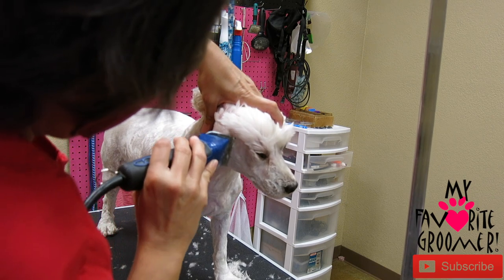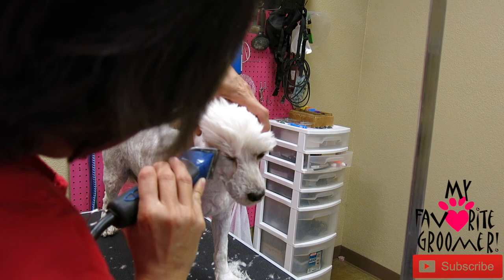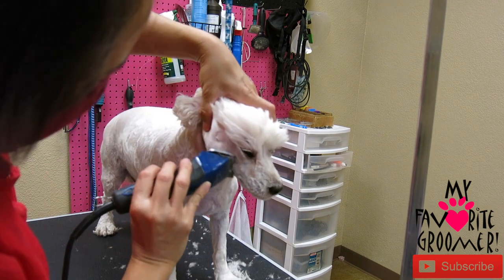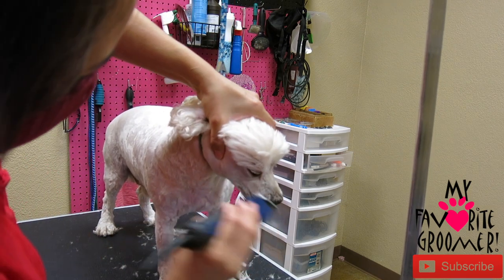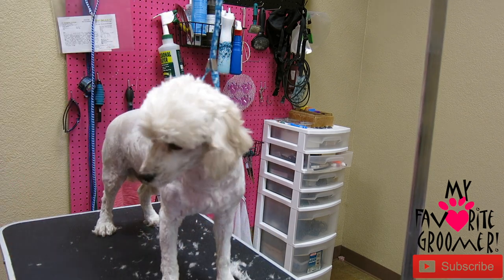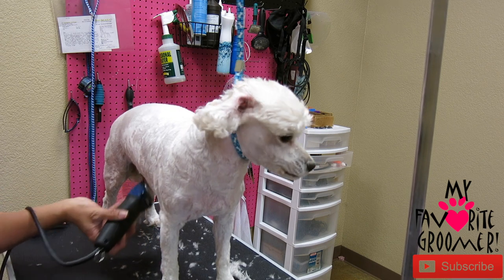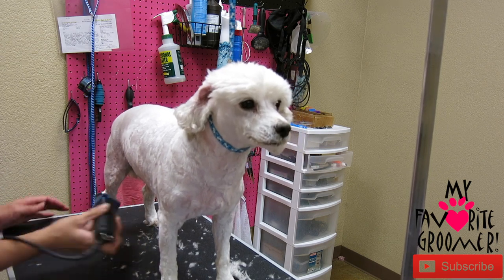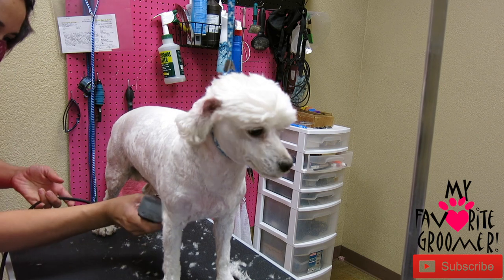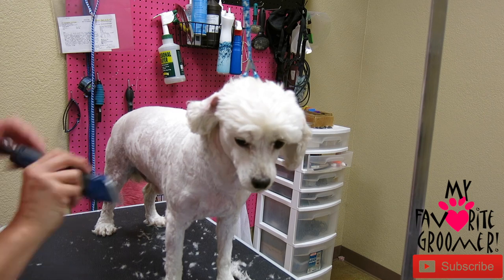Okay. Got my 10, just kind of seeing if I can get any more because he wants it really short. Parker is very cooperative. Other dogs could be more expensive if they're moving around a lot. At least he cooperates for the most part, right? Coming back a little bit here, I can see little stuff. Do your 10 reverse under the armpits a tad bit if you see anything.